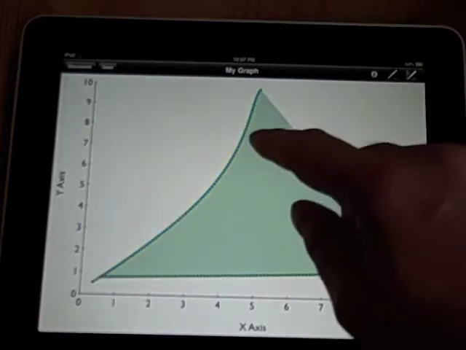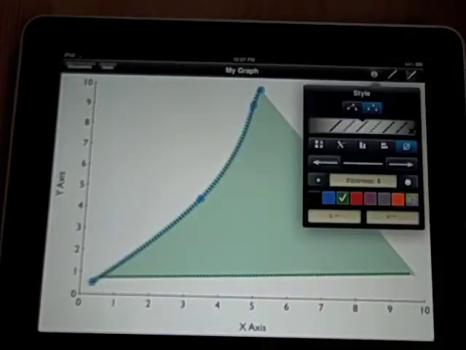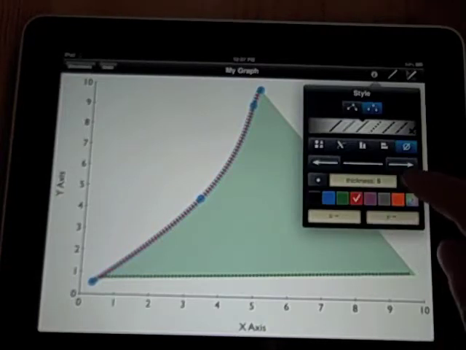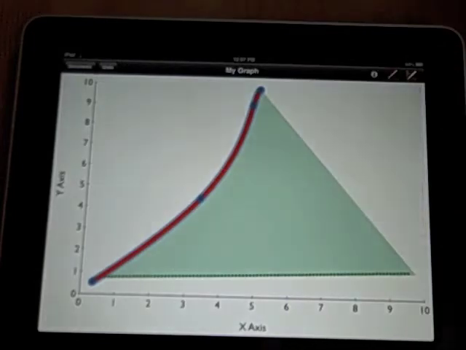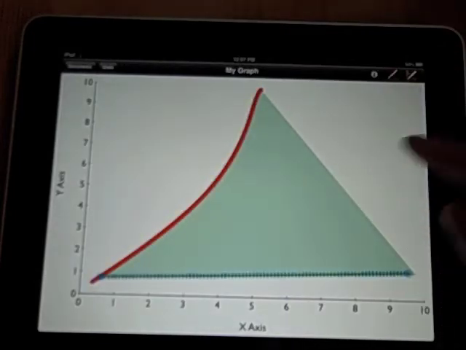And what I can do is I can alter the lines. So I can tap this line, and maybe I want this to be red, and I want it to be a little thicker, and I want a solid design. And that bottom line is just the way I like it.